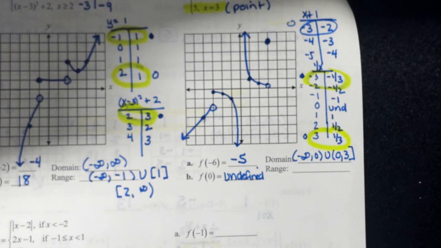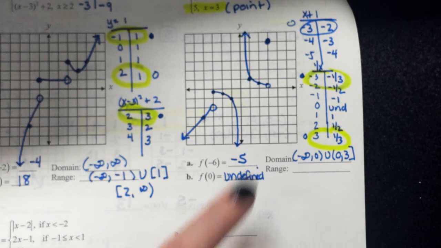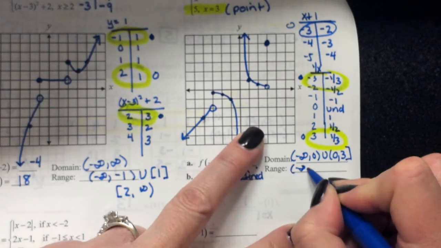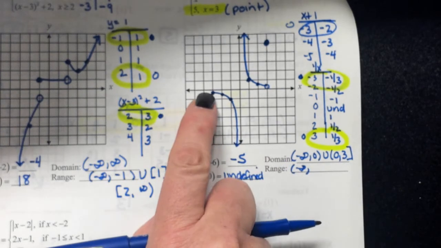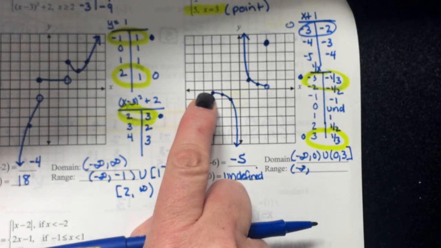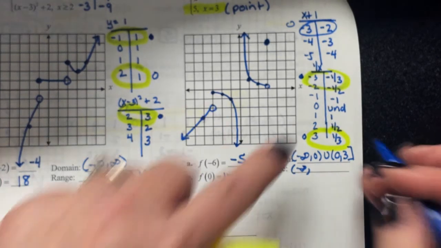Can I find a definite lowest point? No. So it's going to start from negative infinity. It stops. It doesn't go to 0. What's the highest point on the graph? It's right here. And what was the y value for that particular point? Negative 1/3.